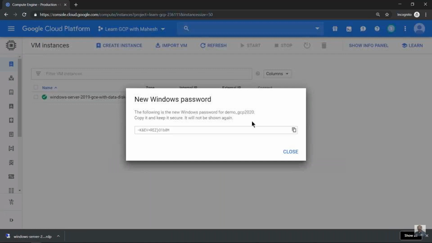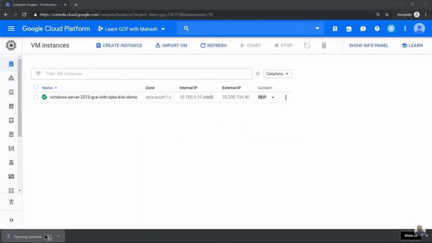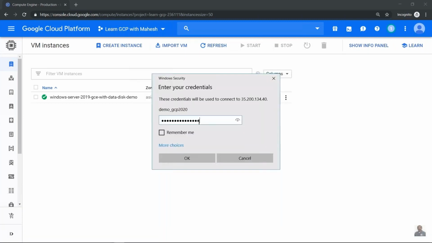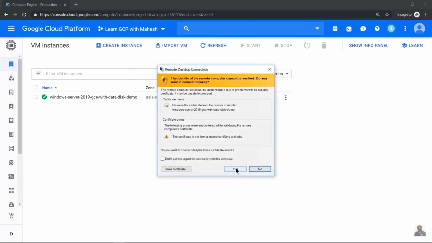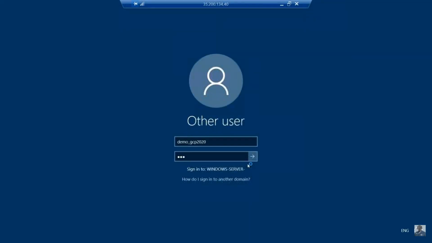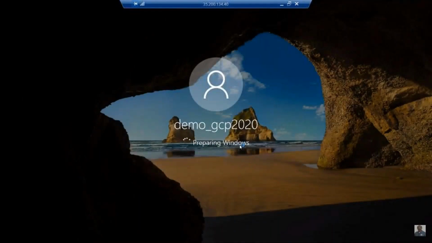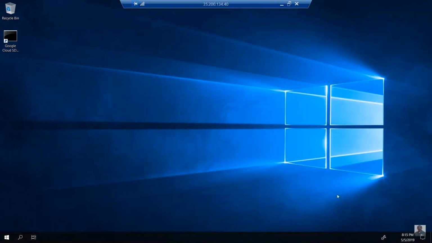So you cannot immediately RDP into it. This is what I mentioned, the slowness for it to completely finish the boot process, with all the protocols enabled. Here I would have paused and played it, recorded it. That's the reason you don't see any delay. But in your real implementations, when you're doing it, it's not going to be so fast. And if you wanted to have your LDAP users, all those things, then your synchronization and connecting it is all required. If only your AD users want to log in, you can do that. That is also possible, but that's out of scope in this training, so no need to discuss it. But once you have synchronized the data, Active Directory is going to be possible.